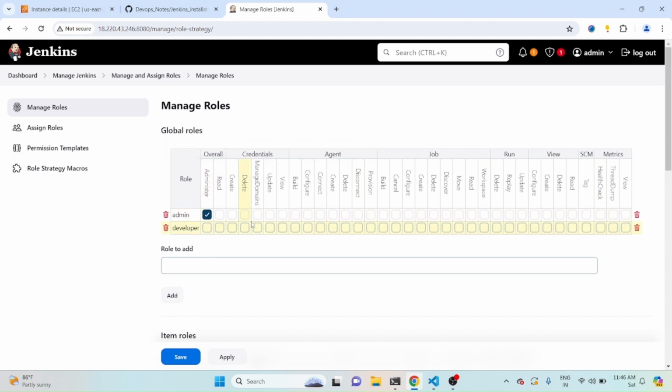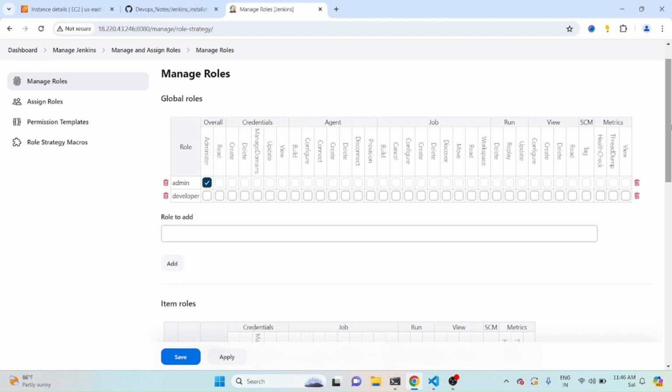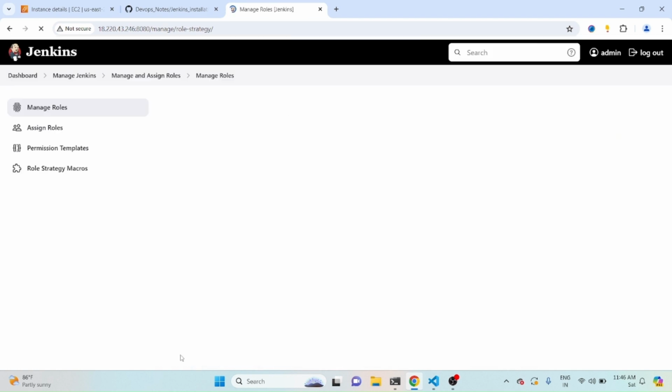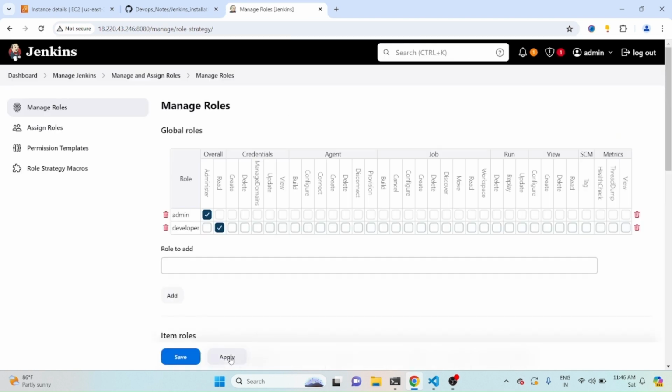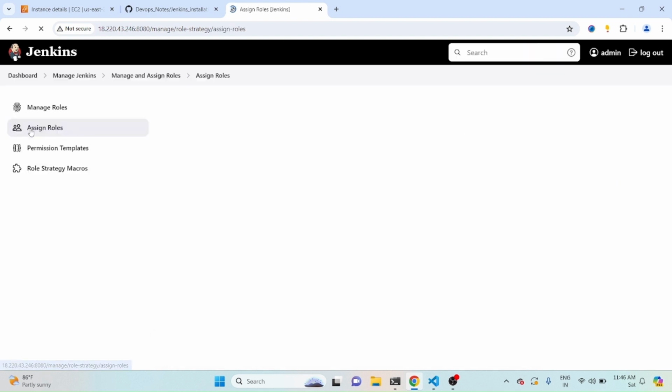We just created the role, and we will give only the read permission to the role. Okay, save and apply. Just come out to manage and assign roles, then go to assign role.